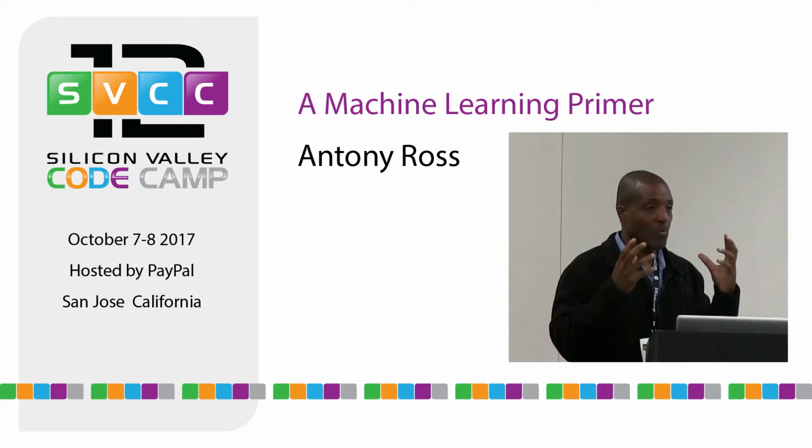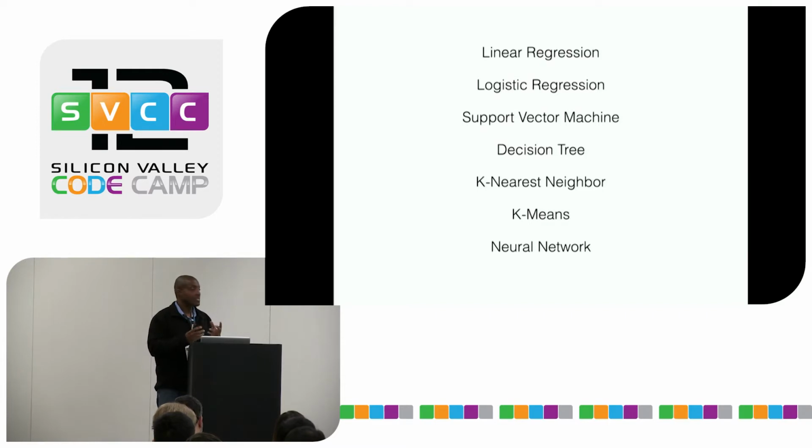Okay. Machine learning primer. Again, we're going to try to be very gentle with this. So if you have questions or something, please don't be shy because I don't want to lose anyone. Okay? We're going to talk about just a few general algorithms, common algorithms. These are algorithms that learn from data. And I want you guys to get a good intuition, a good mental model of these.